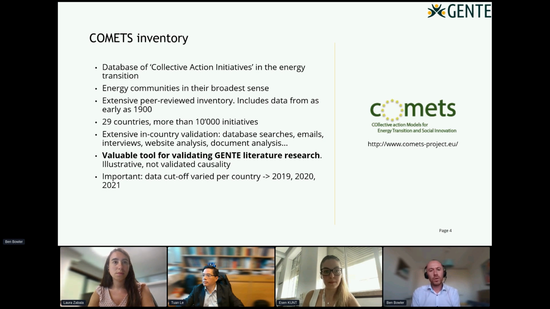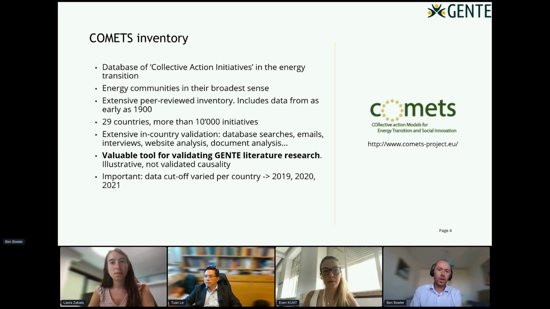So while the focus for our research has been on literature and understanding the motivations for community growth and trying to project that into the future, the COMET's database has been a useful resource for validating what the literature says, for cross-checking that with numbers. And so some of the graphs that I'll show you over the course of the next 10 minutes or so will use the data that was held in that database.